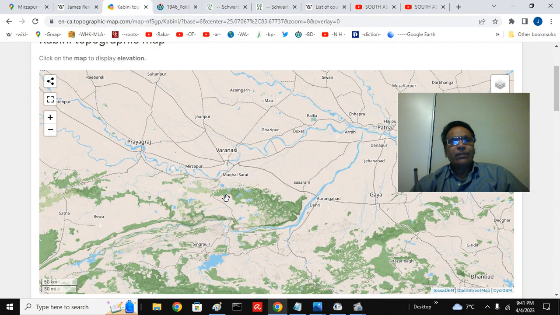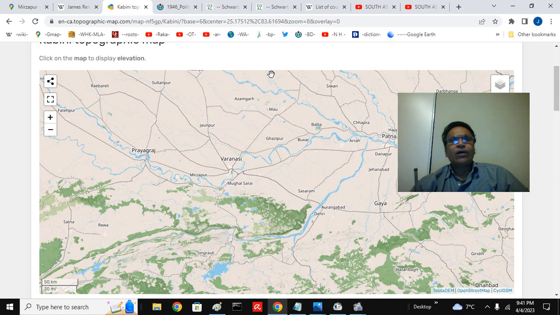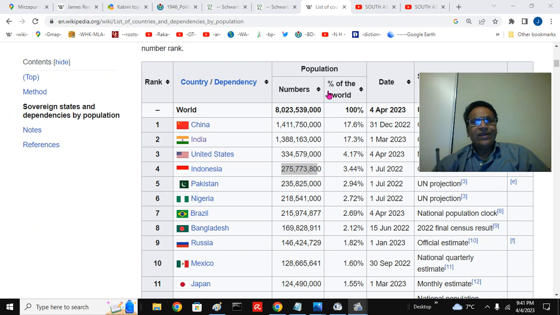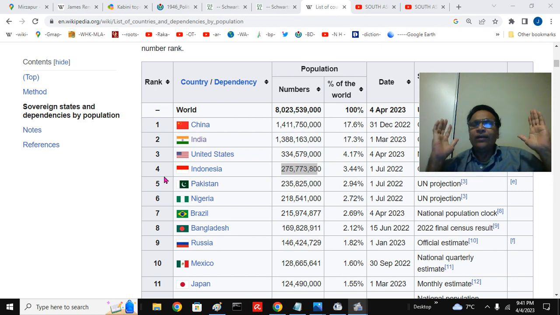And this is the Benaras, Mughal Sarai, this is the Mirzapur and Sonbhadra river, Son river, and the Kaimur region, and all those regions. And that is about coming to why this is important: among 8,000, China has here it shows 1411, also India almost the same, United States, Indonesia 275. If we count the nation states, sub-nation states, after Indonesia, fifth one will be the United Provinces, and that is more people than any other nation or sub-nation on the planet Earth. More people live in the United Provinces, excuse me, not counting the hilly Uttaranchal region, more than Pakistan itself.